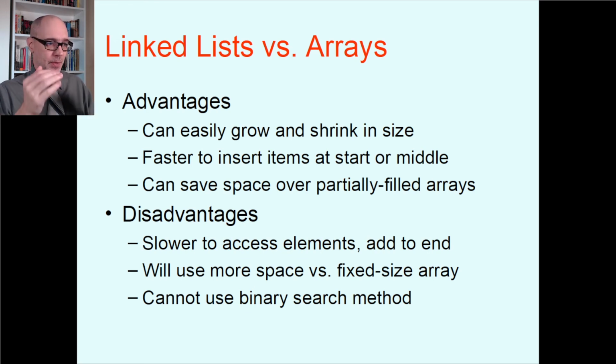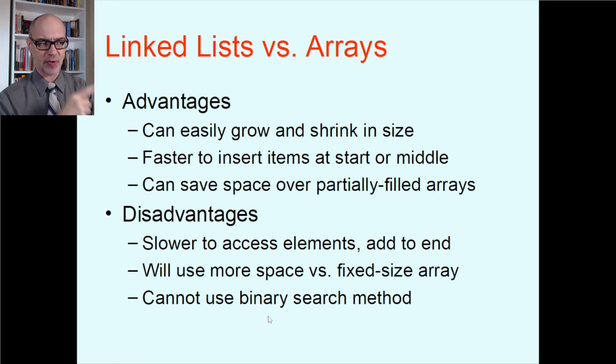So admittedly, if you knew in advance exactly how many things you would need, in that case, you ought to still use a fixed size array because then you don't need the pointers there and you're saving space over the linked list. But again, if you don't know how many things you need, then a linked list is probably a better option.